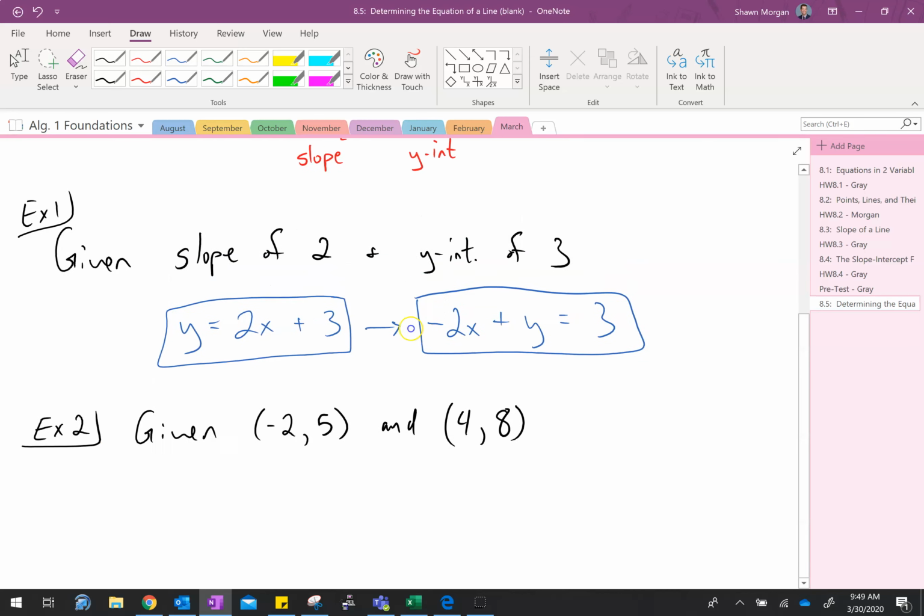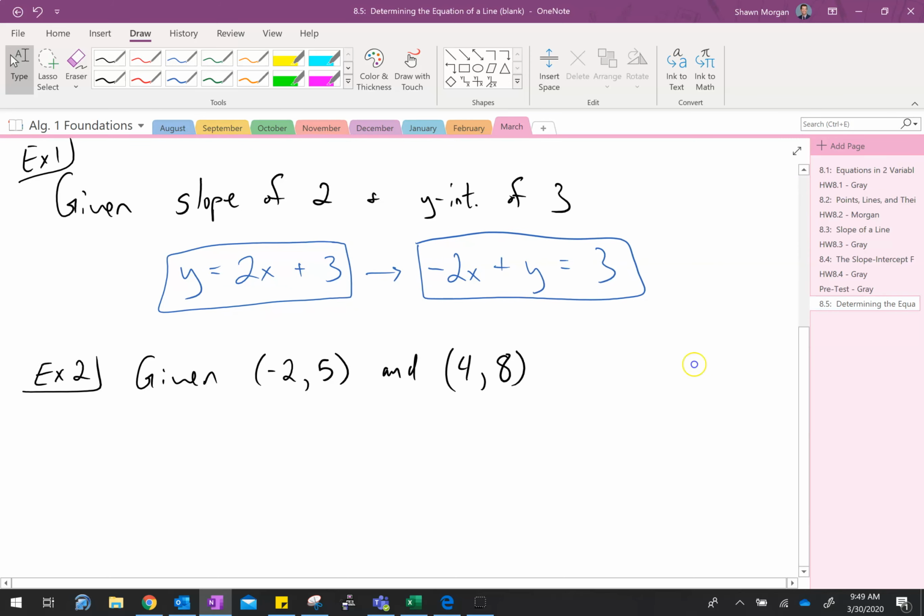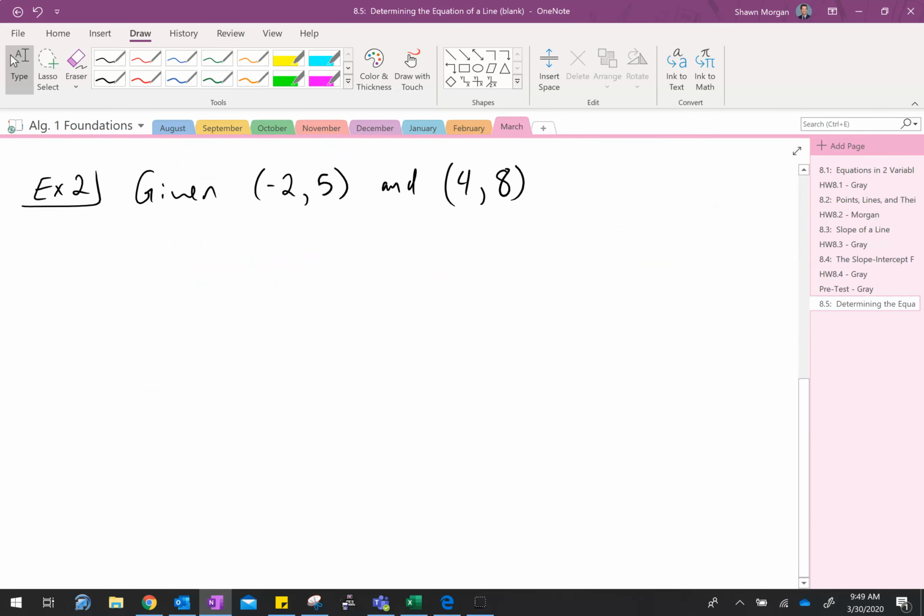Now, you'll remember from our earlier discussion on the standard form and the slope-intercept form, there's also a formula for finding the slope between 2 points. The slope equals y2 minus y1 over x2 minus x1. We also call that delta y over delta x, or rise over run. And it really doesn't matter which we call our y2 and our y1 as long as we are consistent in working them. I like to take the bigger number minus the smaller number.